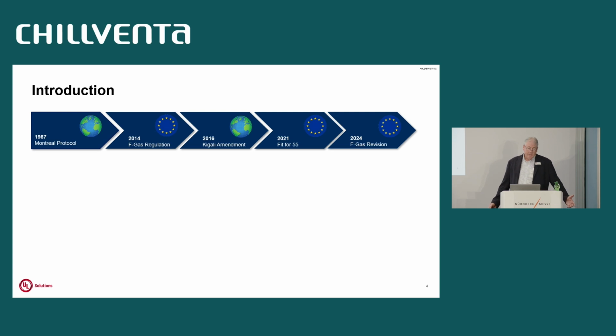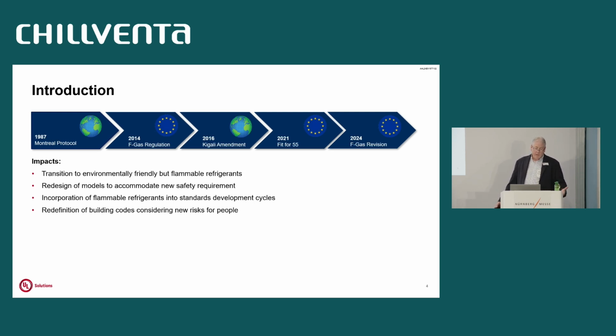So a little bit about the introduction. How did we get here? You got the Montreal Protocol. You got the F-gas regulations, the Kigali Amendment, the Fit for 55, and the F-gas revision. So this is all driving lots of changes in the safety standards.